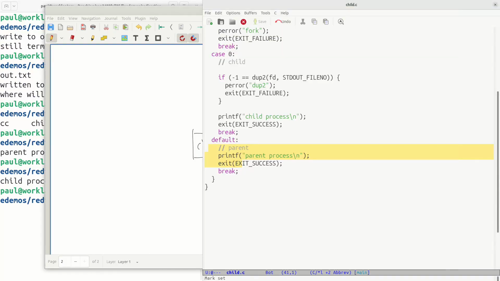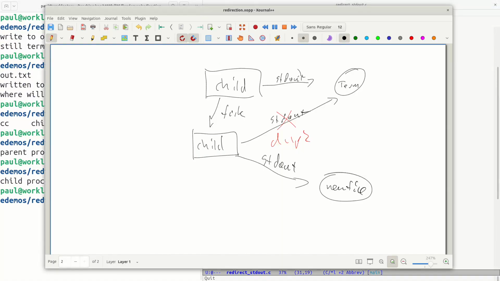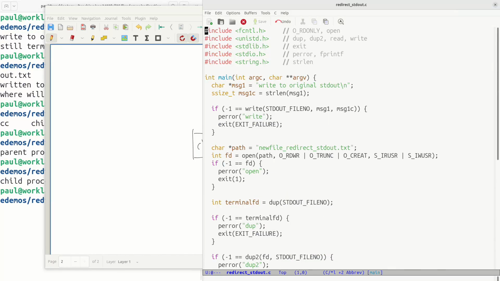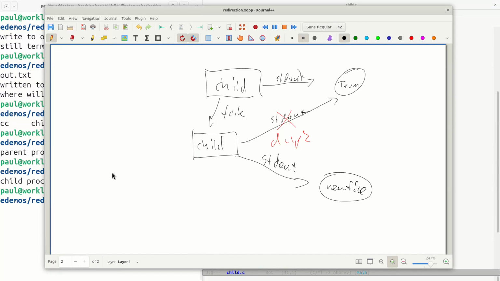Oh, when I modified the previous example? Let me show a diagram of that. Well, let me finish this section because I'm low on time, and then if I have time, I'll show a diagram of that to make it clear. But it's just using dup again to copy the terminal. So let me make a note to go back to this. Any other questions on this example?